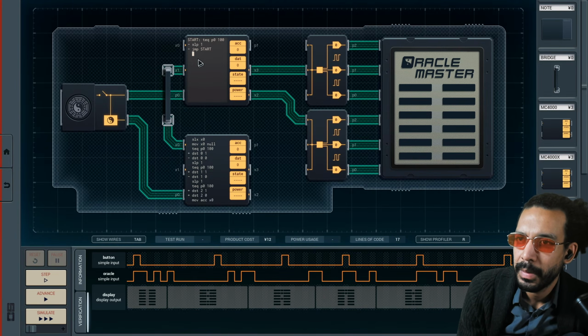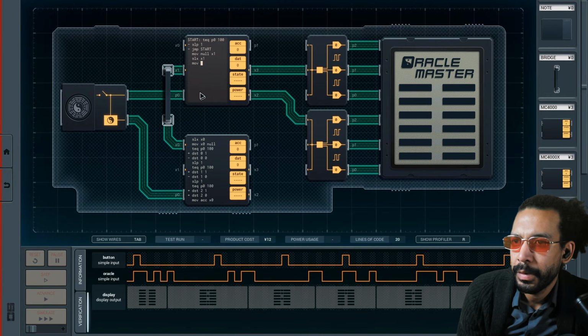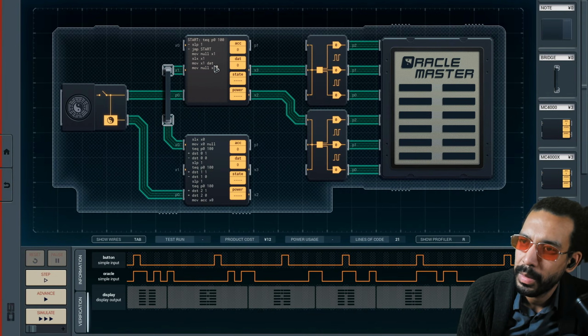So we do it once, move null over to x0 or x1, and then we sleep to wait on x1, and we move x1 to data, so we store that, and then we do the same thing, move null to x1. I think we need to wait 1 second, so sleep 1 second.